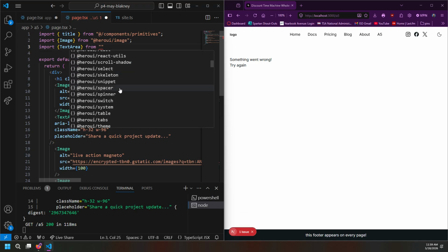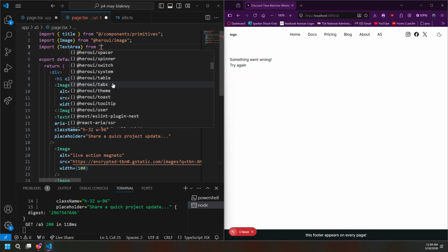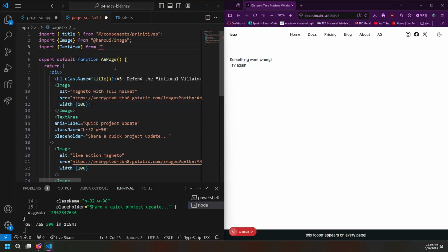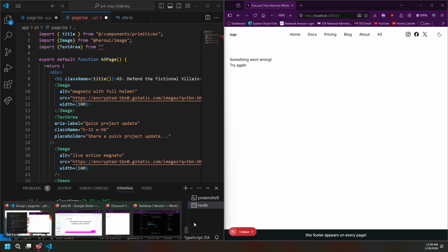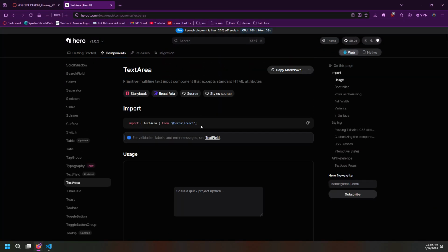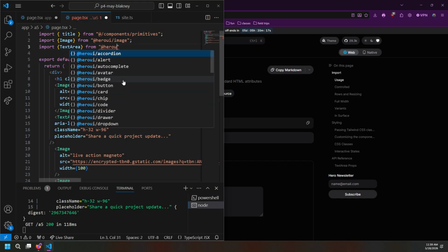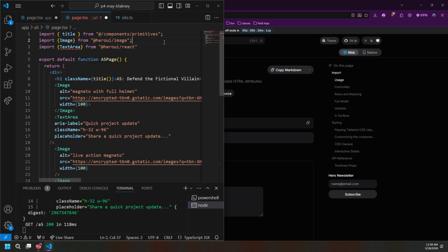We want to find the one that's Hero UI, and it's in alphabetical order. So let's see. If I don't know it off the top of my head, it is in the import section right here. It's Hero UI / React. So I could copy and paste this, or I could type it all the way out. So we're going to go @heroui/react. And that's going to make my computer a little bit happier.